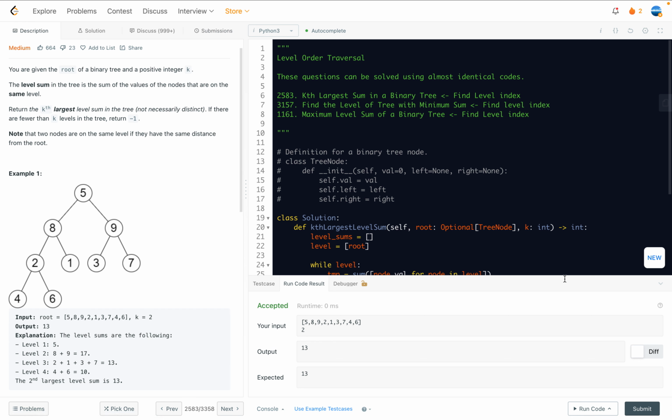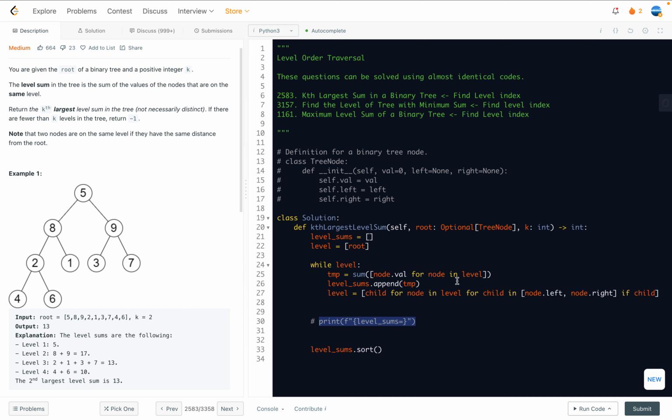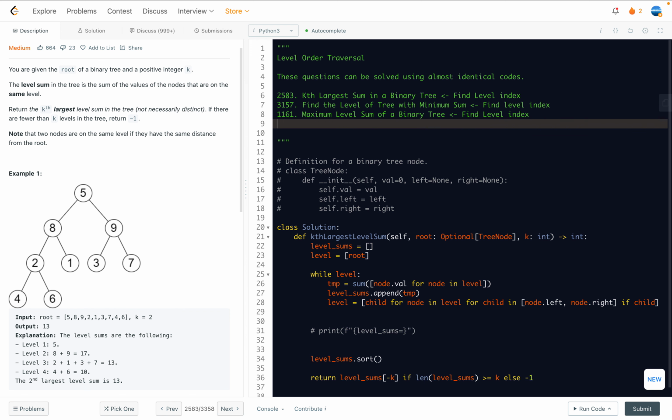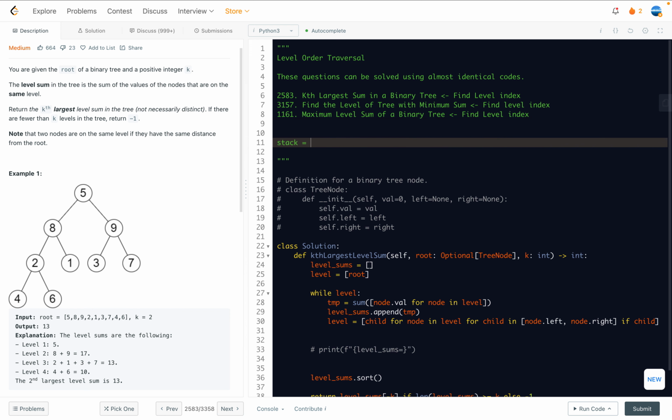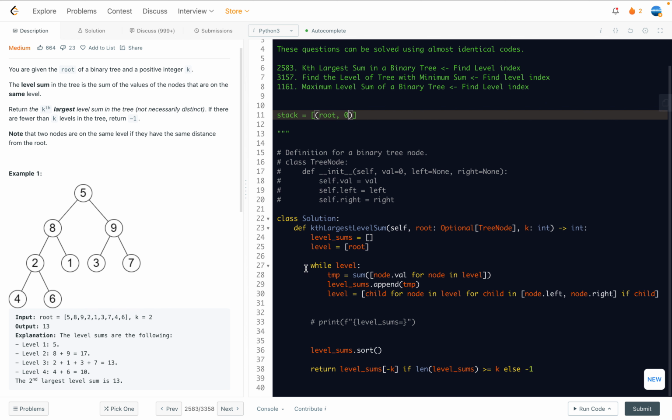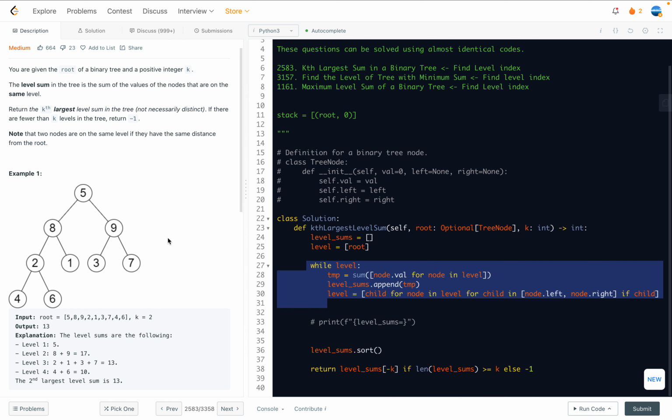I would say this is also very traditional. You can use a stack, or you can use a queue to do depth-based traversal or breadth-based traversal. You can also put some information, like in the queue or stack, something like the root and some level. At the very beginning you start from 0, then you do a while loop. But here is a very short-handed way to do this kind of traversal.